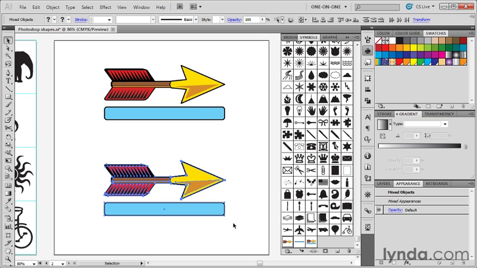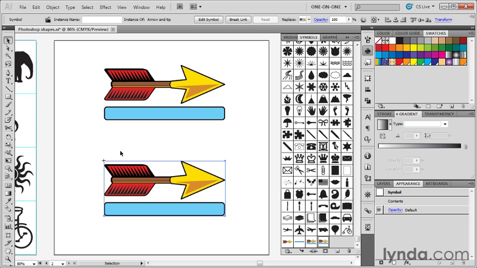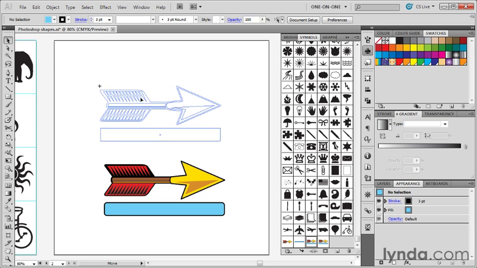The other thing you can do is just start with your original objects, which I had duplicated on this second artboard, and go ahead and define a symbol from them. And that's what I'm going to do in order to set up my 9-slice scaling. I'm going to grab this guy, drag him and drop him into the symbols panel, and I'll call this arrow and tip. And by the way, you can't use an ampersand if you want the tip to show up right here inside the symbols panel. And I'm going to click the upper left-hand corner for the registration point, and I'm going to click OK. And now I've created yet another version of this symbol. I'm going to grab the top one and get rid of it. And then I'm going to take this guy and drag him up.